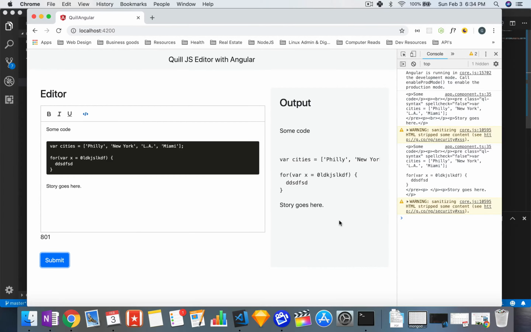So as you can see, this works, and I thought it'd be really interesting just to show you guys that, and I wanted to show you guys how to output it properly, because if you can see here, this is what it actually creates right there, but you don't actually want to show that to the user on the front end.